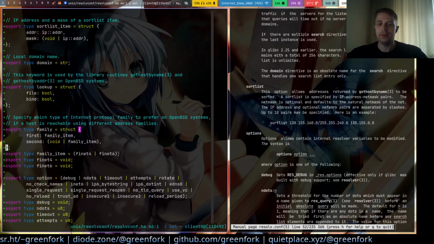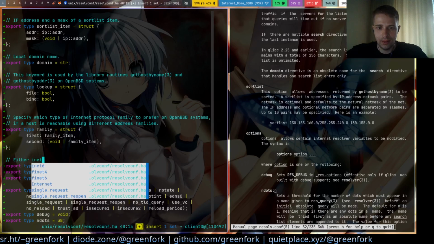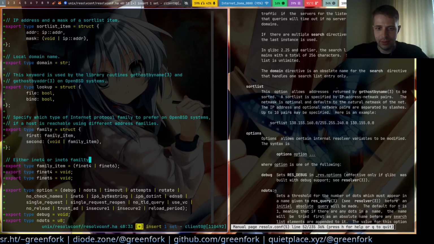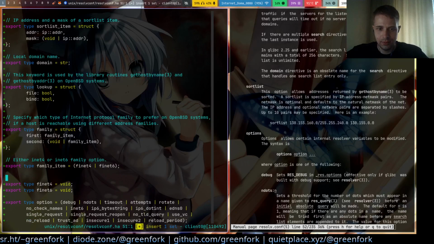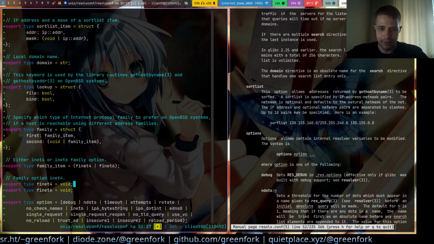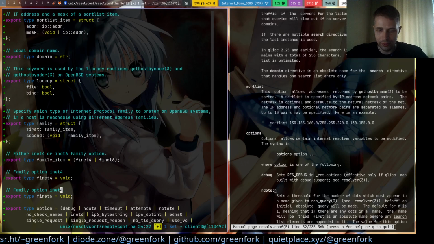Okay, and this is family item, net 4 or net 6, family option. Family option init. Oh, very profound comment. Very profound family option init it.